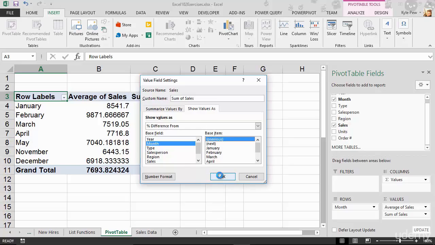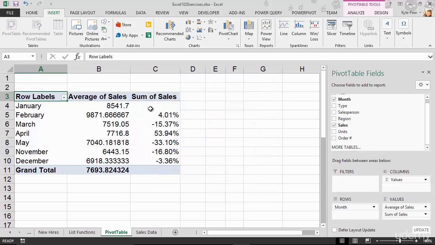I'll hit OK, and I've now got a percent difference month over month. Between February and January, we were up 4%. Between April and March, we went up quite a bit. Between March and February, we went down a considerable amount.